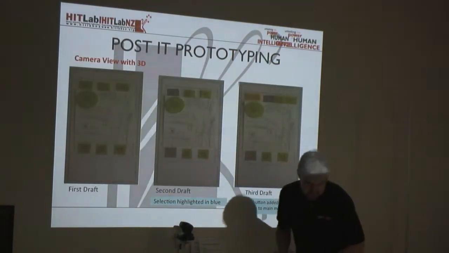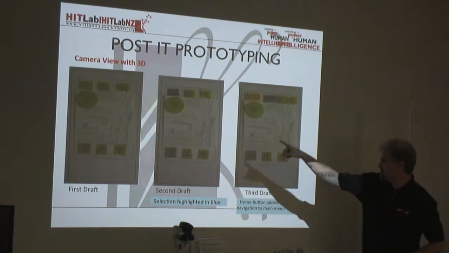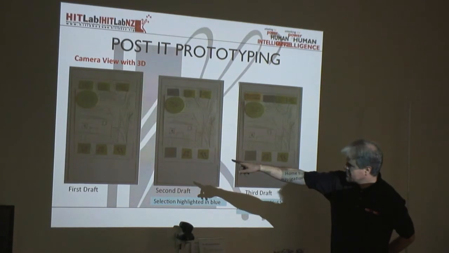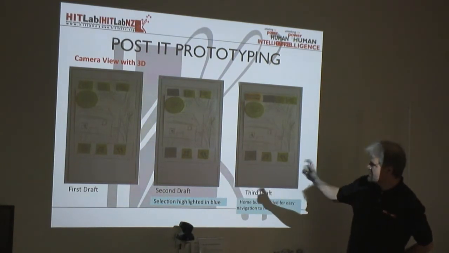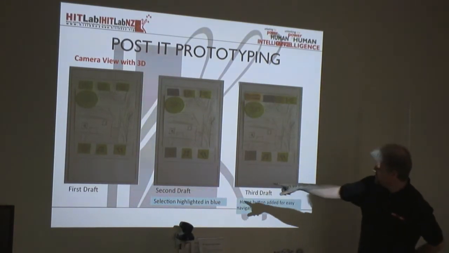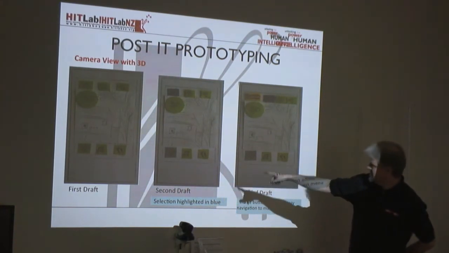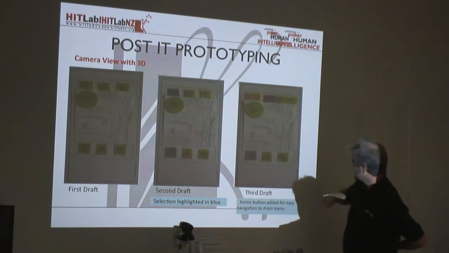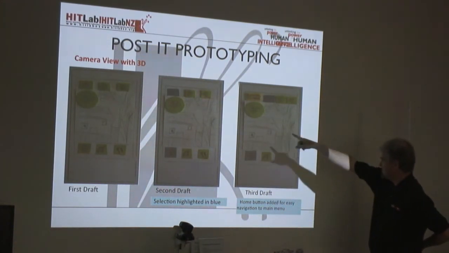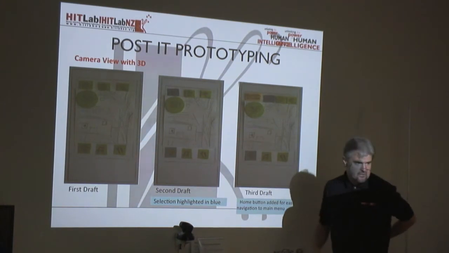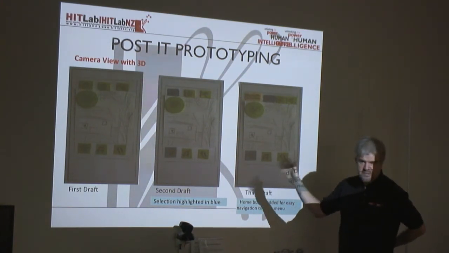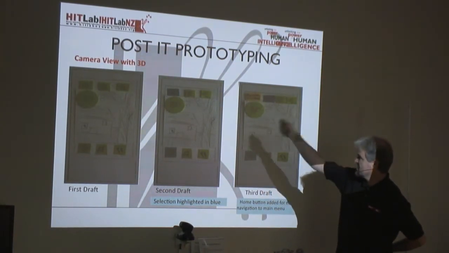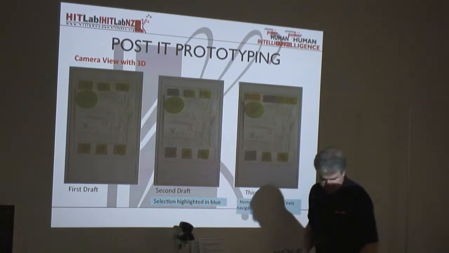To make it more interactive, she did post-it prototyping. So here are the drawings of the screens again. But then she put post-it notes on the drawings to show what happens when you interacted with them. So, for example, when you select part of the menu, then it becomes highlighted in blue, so you have a blue post-it note. And then you can have this 3D blob here that shows the augmented reality content. So again, no technology at all, but she's able to then have people walk through the interface, and when they push a button, she peels off that one post-it note and puts another post-it note there showing what would happen when that button gets selected.